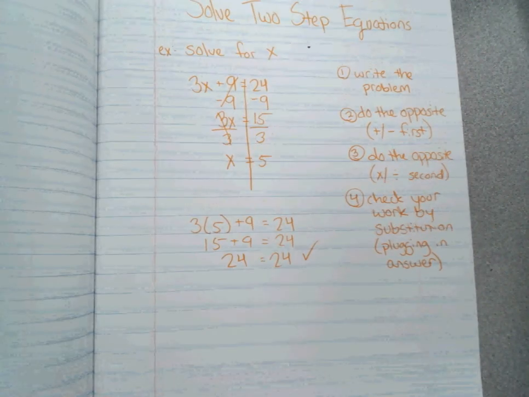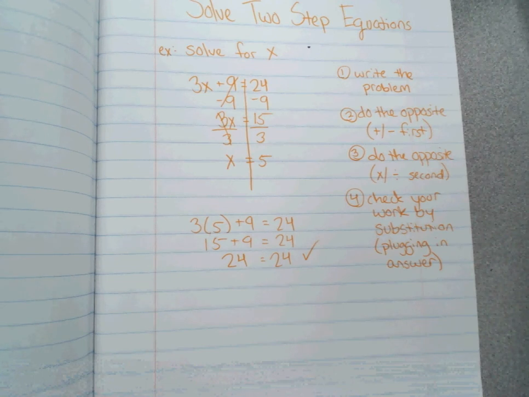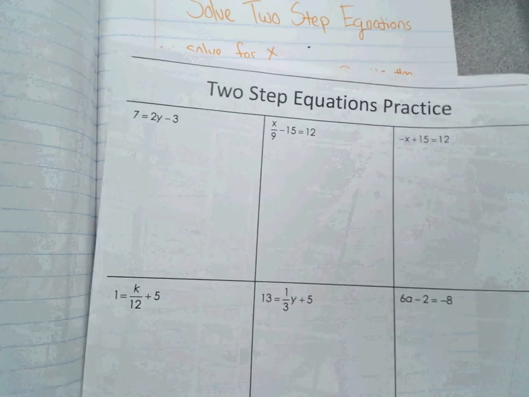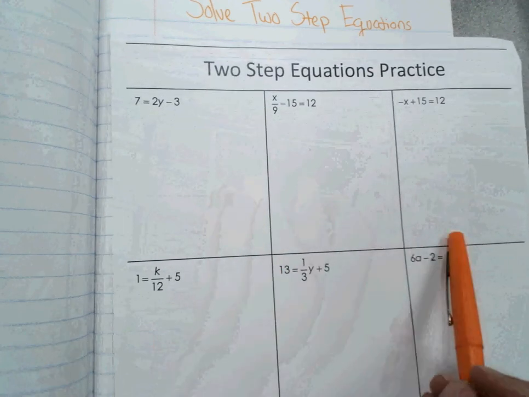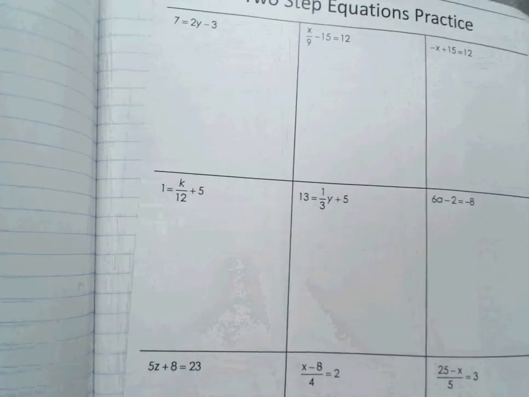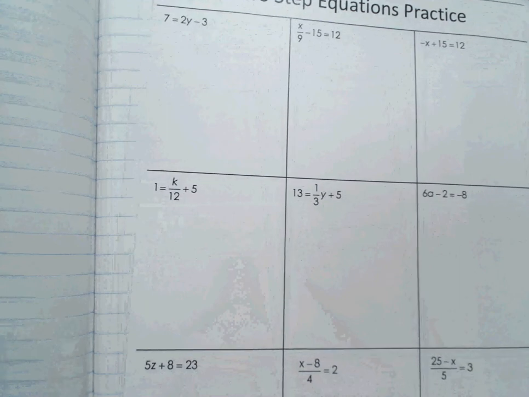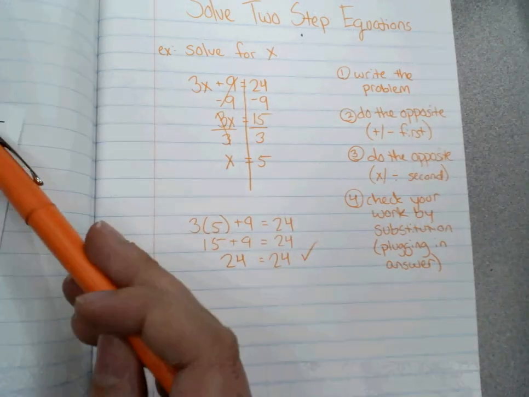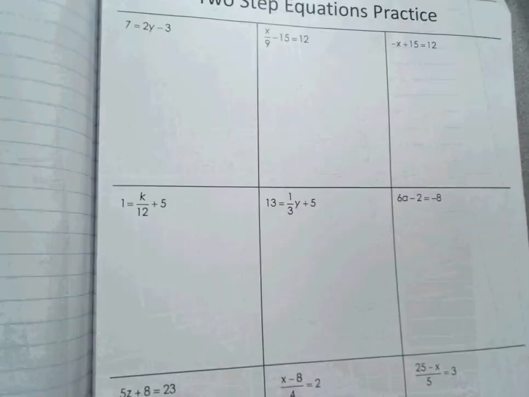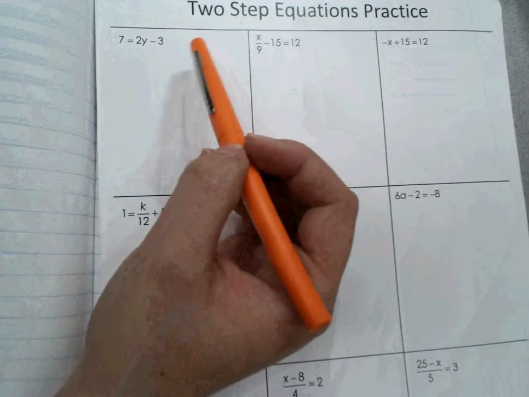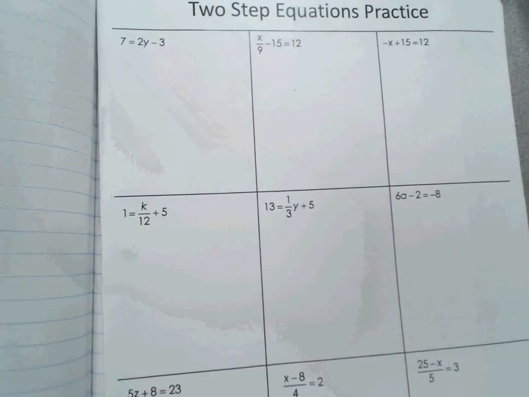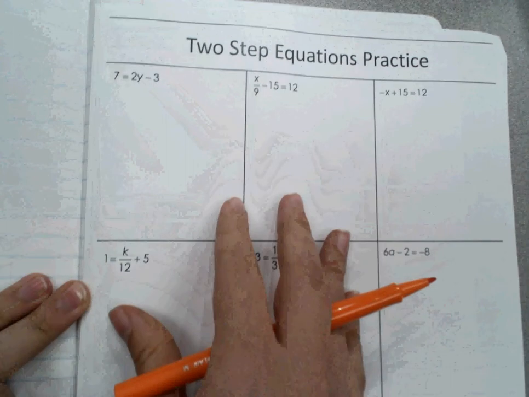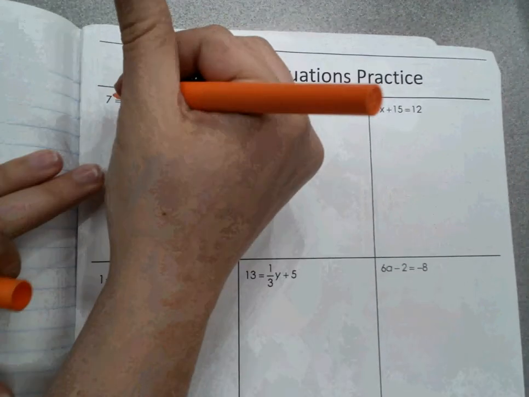All right, so I want us to do a few as an example. Now, some of us got this sheet. If you got this sheet, we're just going to look at these together and do these problems. If you didn't get this sheet, then just write these problems down as we do them. You can write some on this side and then some on the other side. That's fine. So even if you didn't get this paper, you can just copy down the problems. So let's go through some of these. So this one, cut it down the middle.